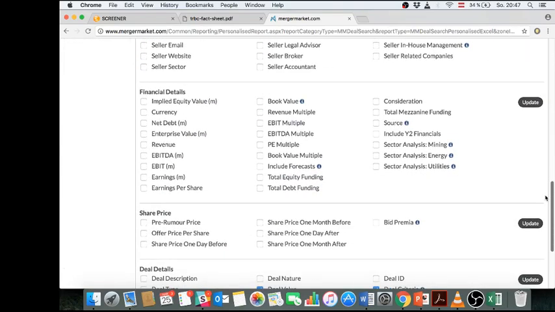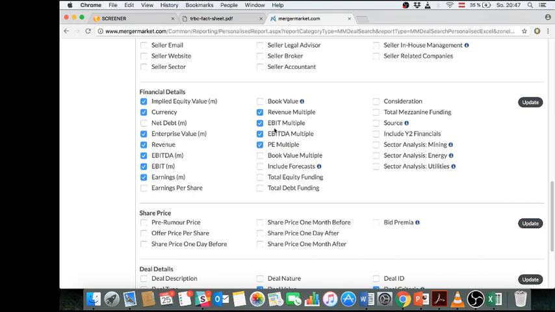Then, which financials would you like to have displayed? Of course, the equity value. Currency we don't care because we have everything here, I think in euros selected, I'm not sure. But let's say, okay, currency. Then we want net debt. Now we want enterprise value, because then we can calculate net debt. Then we want the EBIT, the revenues, EBITDA, earnings. Then we want revenue multiple, EBIT multiple, EBITDA multiple, P/E ratio.